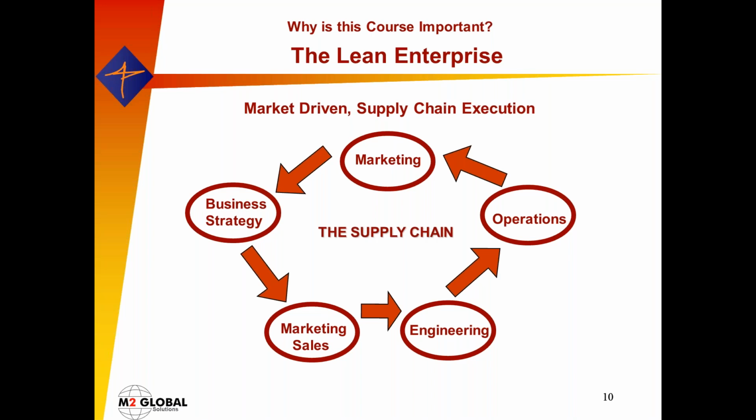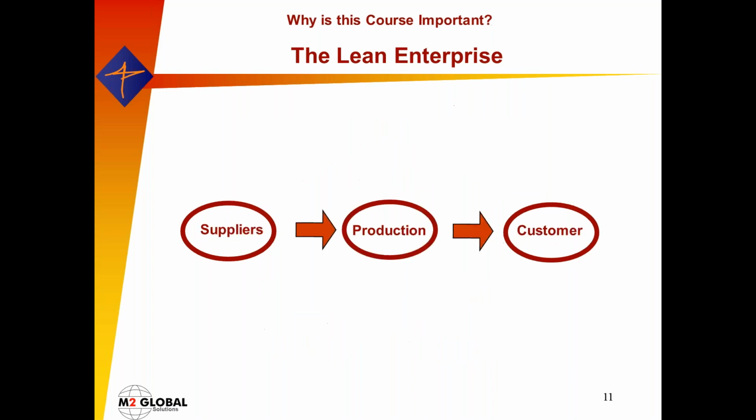Are you doing a supplier satisfaction survey? What feedback systems do you use today? What changes are you making in your value stream as the result of the feedback you're getting from your customer base? Do you really understand your value stream for your manufacturing and for your procurement line? These are all topics that are really important to be successful. And here again, you got your supplier, you got your production, and you got your customer. It's really a simple value stream.